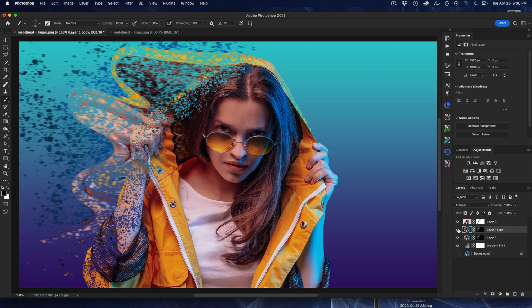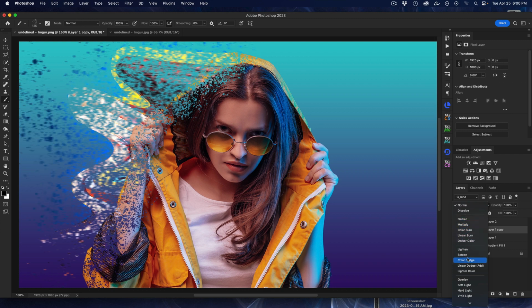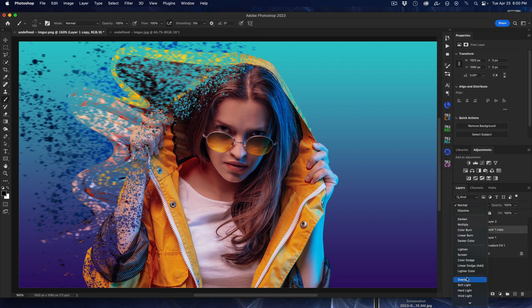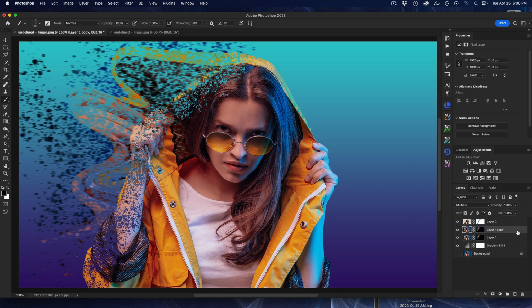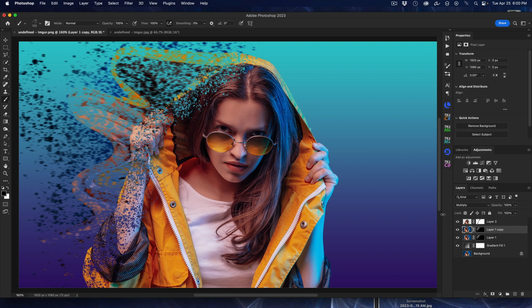See how I click that on and off? It makes it a stronger effect. Maybe I want to even do a multiply, or a color burn. I just go through them and see what I like. Okay, no wrong or right, but I'm just going to go with multiply. I think that looks very good. So there we are, and then we have this distortion effect.